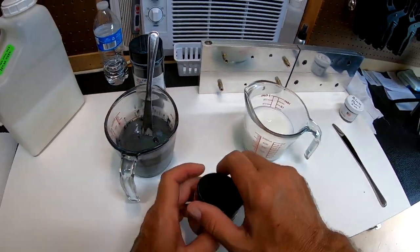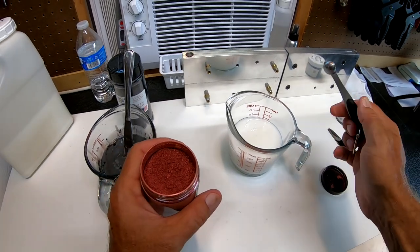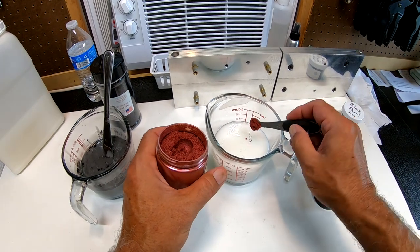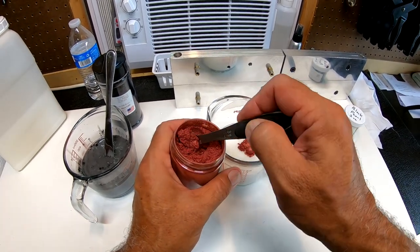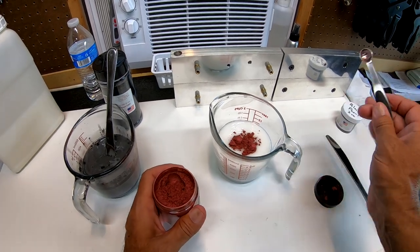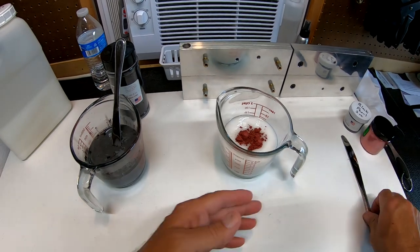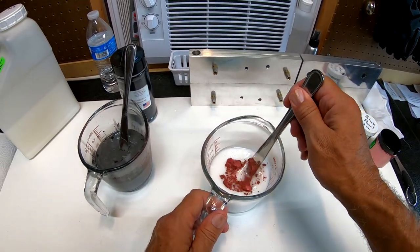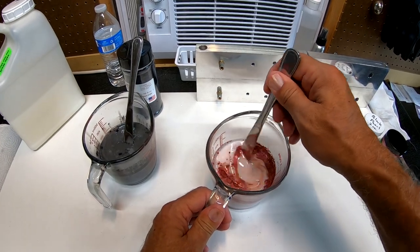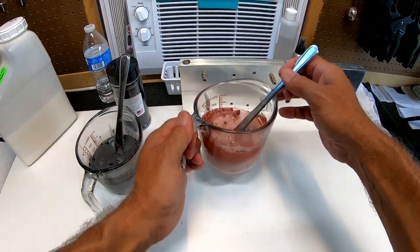So the next thing is I'm going to use a red pearl. And also, again, I know on the last time that I used my red pearl that one wasn't quite enough. It was close, but it wasn't quite enough. So I'll definitely try to go a little heavier on my red as well. So that was, as you could see, a good 2/4 teaspoons, relatively heaping.